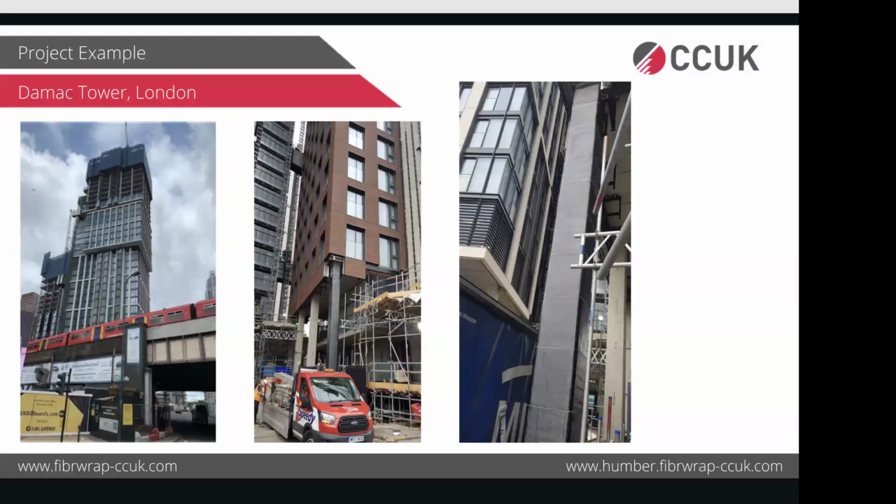They gave us the order. We started work on Friday evening, finished it by Monday morning, and the following weekend they were able to connect the first plate. So it was the quickest way, and purely because of the time constraints, they used carbon fiber and it was the best solution. From the architect's point of view, they loved this solution better than the concrete jacketing because obviously the column size hasn't changed significantly, so they could continue with the same facade.